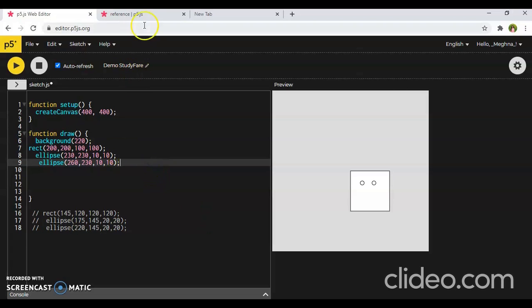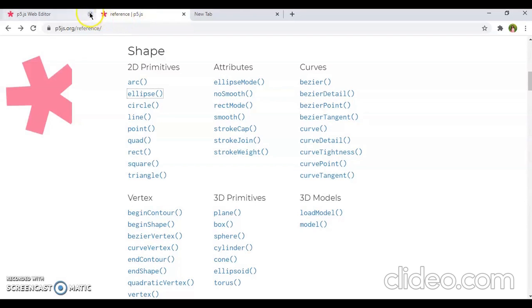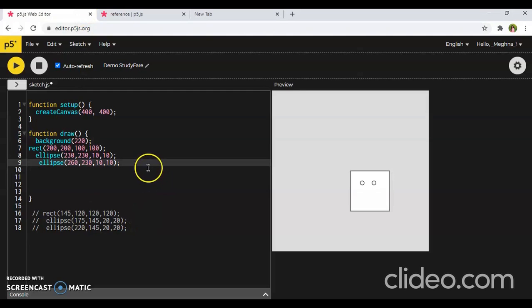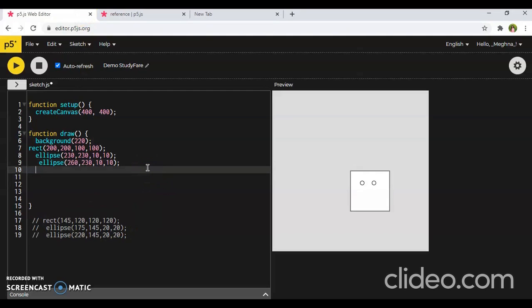So now you can make a surprised face by giving one more big circle. So now let's try using the circle statement. Circle, and give the values as 300, 230, and not 10.